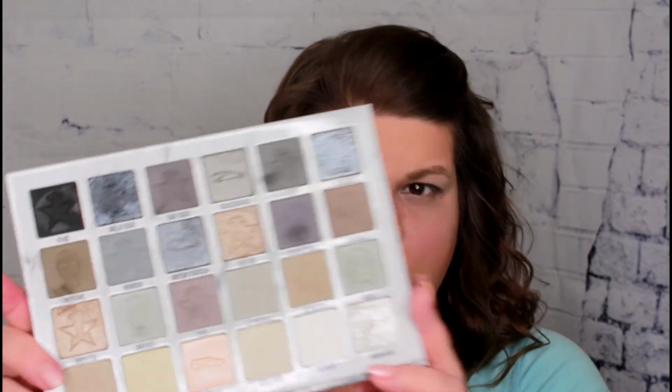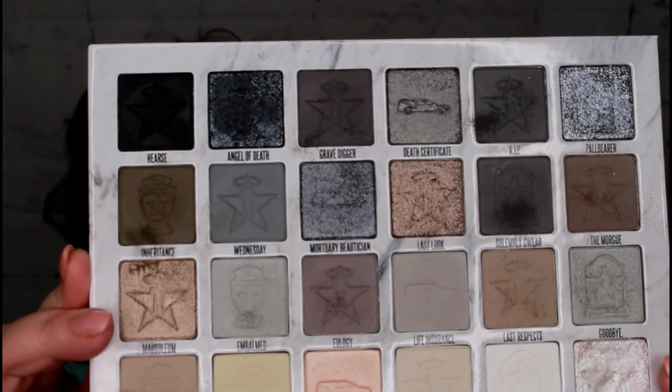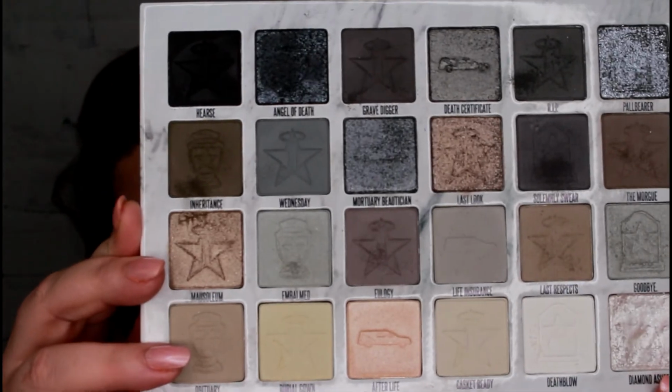So I will say there's a lot of fallout with these shadows. Hopefully you can see how much fallout there actually is in the pans. I purchased this palette though because I wanted to go out of my comfort zone and use gray tones like I've never used them before. And I've already made a few looks, and I really do think I'm going to get a lot of use out of this palette, and it's definitely taken me out of my comfort zone.